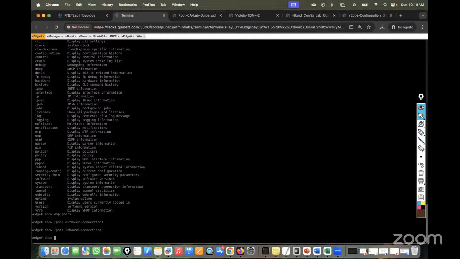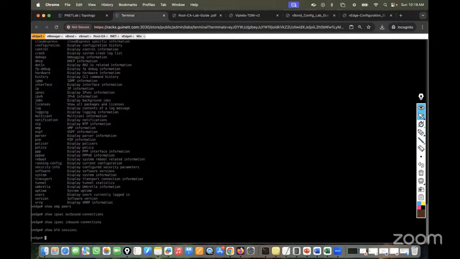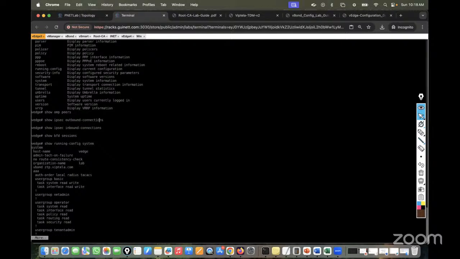If you run show BFD session, there is basically nothing available from a tunnel point of view. There is no DTLS tunnel, no TLS tunnel, no IPSec tunnel, no OMP tunnels, nothing. We just have the underlay connectivity, and the certificate part has been completed. So the bare minimum configuration to join the fabric for the new devices is the 5 tuples.